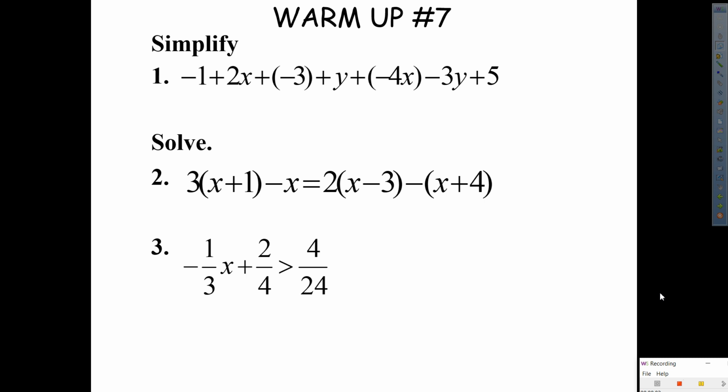So warm-up number 7, three itty-bitty problems. Number 1 is to simplify as much as possible that expression. Number 2 is to solve that equation. And number 3 is to solve that inequality. So do me a favor, share with your neighbors, see what you got for all three. Help them out if they need extra support for that.